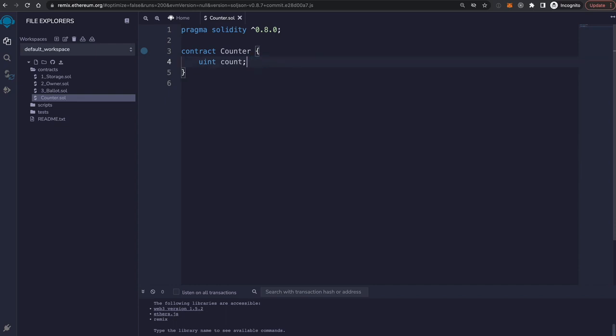All right. So again, statically typed uints means that this variable value count can only ever be a uint. It can't be a string. It can't be an array or anything like that. So now let's create our first function inside of Solidity.